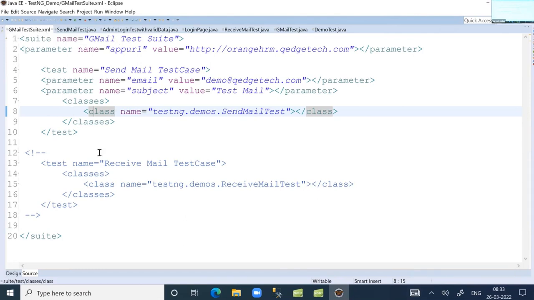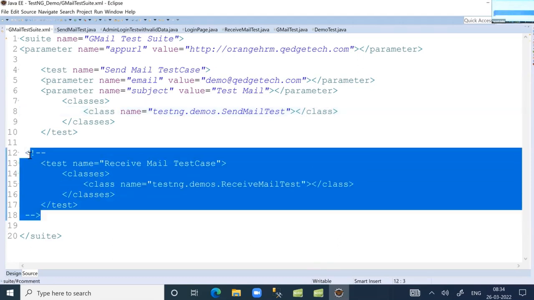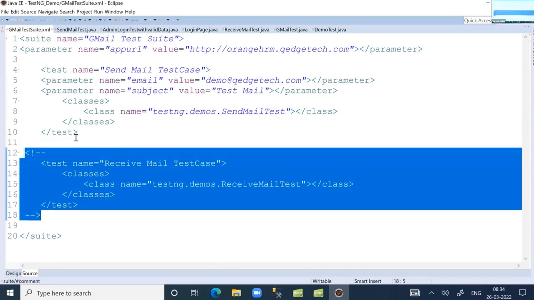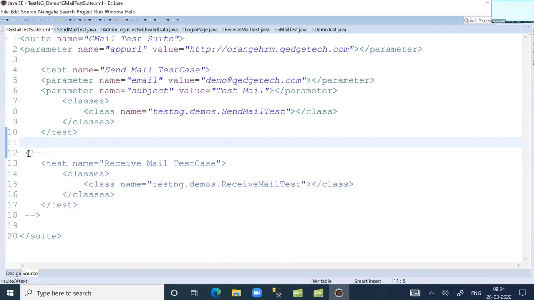The first point is configuring the enabled value to false. Alternatively, we can comment the test cases from execution. By commenting the test case in the testng.xml file, we can skip the test case from the execution.